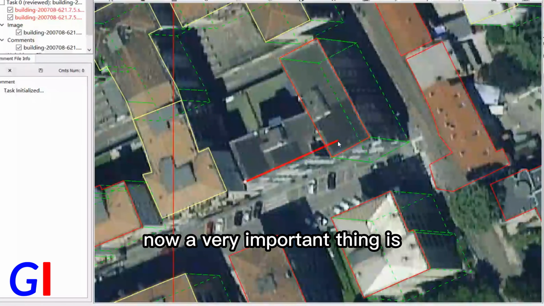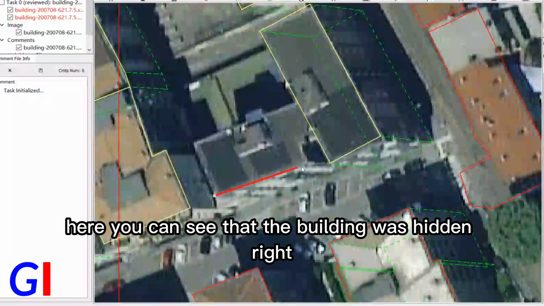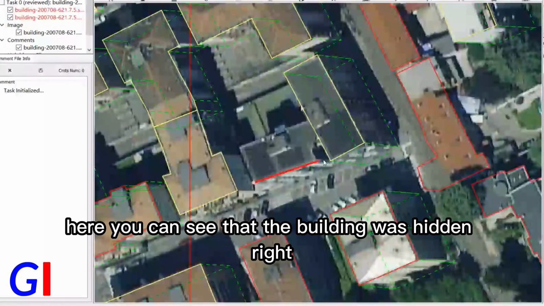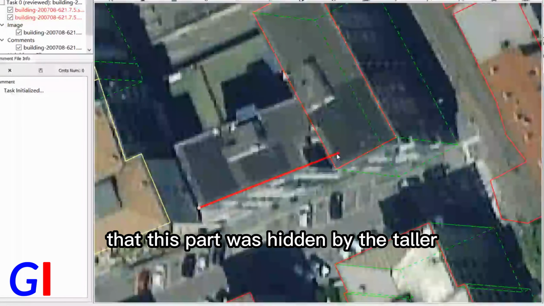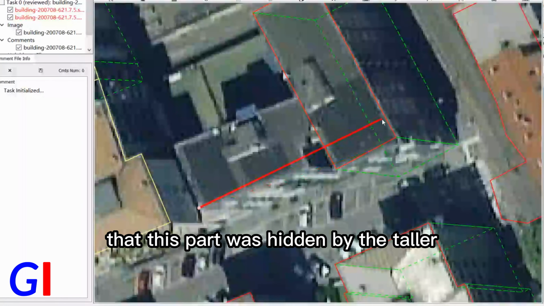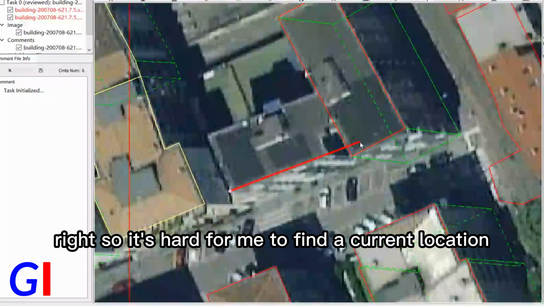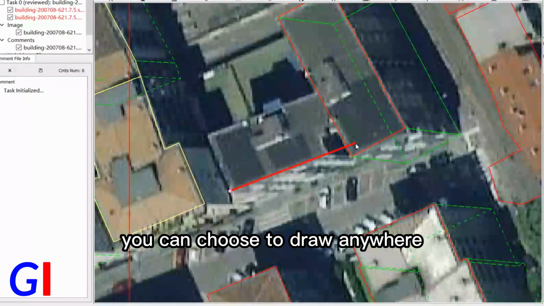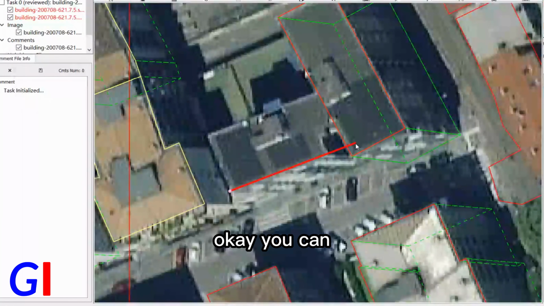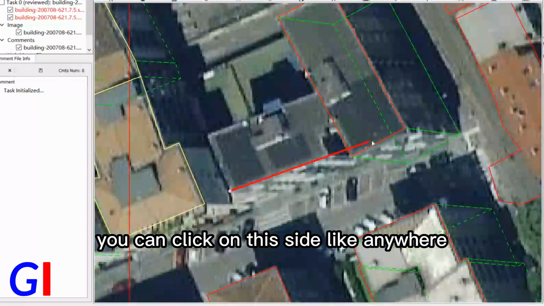Now, a very important thing is here. You can see that the building was hidden, right? This part was hidden by the taller brother building, right? So it's hard for me to find the correct location. But actually, no worry at all. You can choose to draw anywhere, okay? You can click on this side, anywhere.